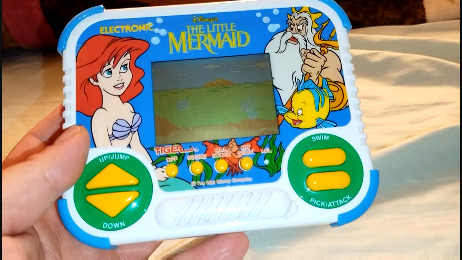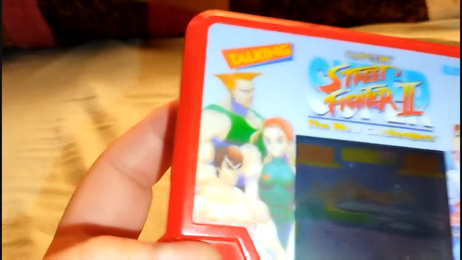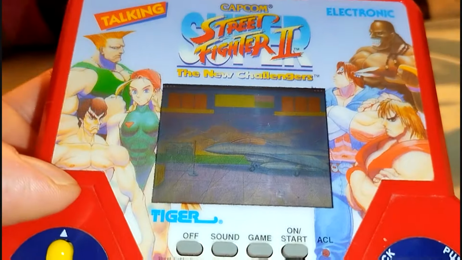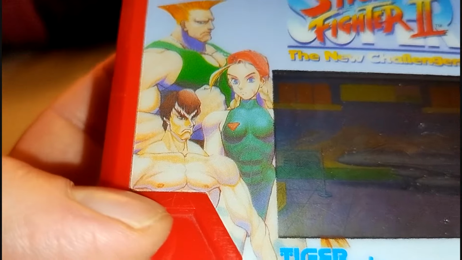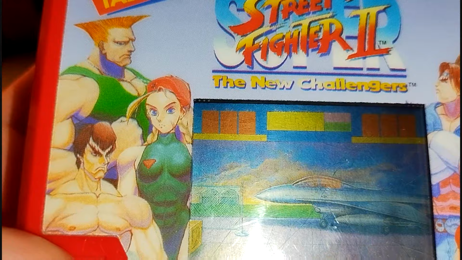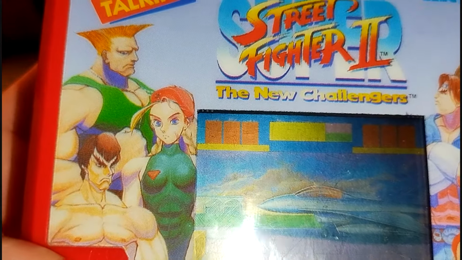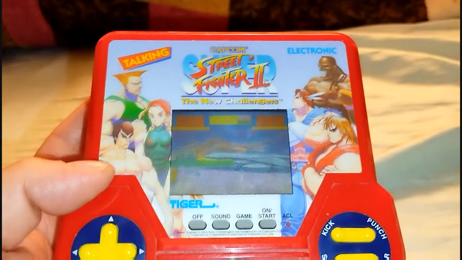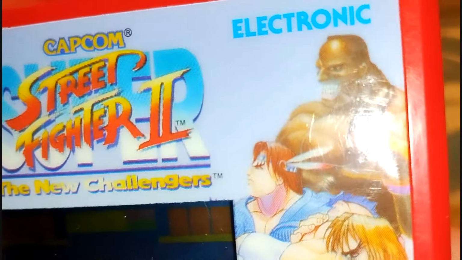Alright, let's take a look at the... Whoops. Let's take a look at the unit itself. First of all, I like to point out the artwork on Tiger Electronics. They always look nice. Of course, they look a lot nicer than the stuff that comes out on the screen. Fei Long has a scowl on his face to show his displeasure with being in a Tiger Electronic. Cammy's got a confused, surprised look on her face like she just opened an occupied stall, not knowing anyone was in there. Ken's like, what are you looking at? None of them look too happy to be in this game, except for DJ.